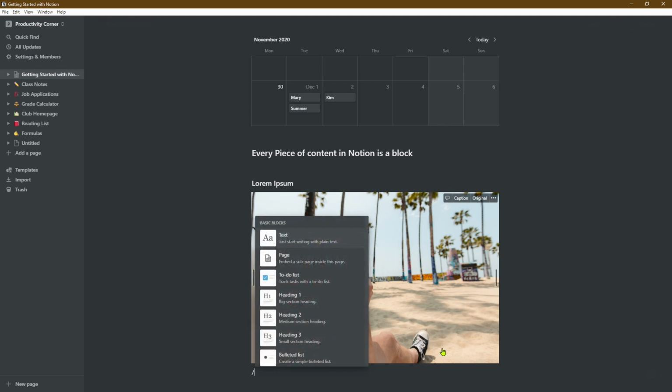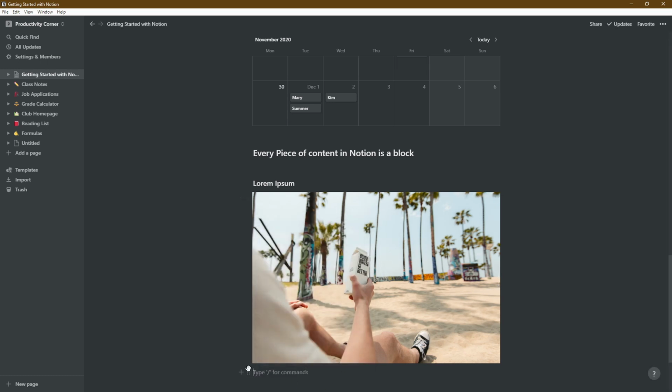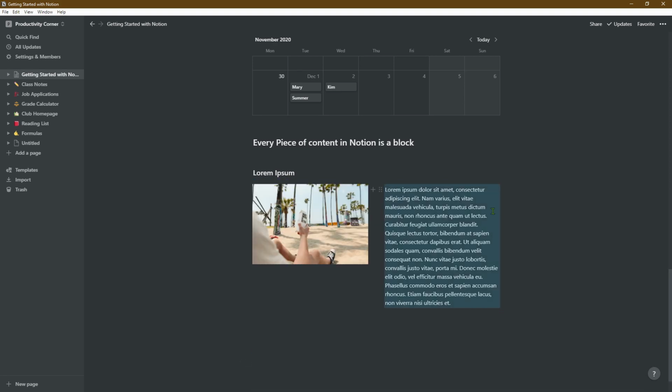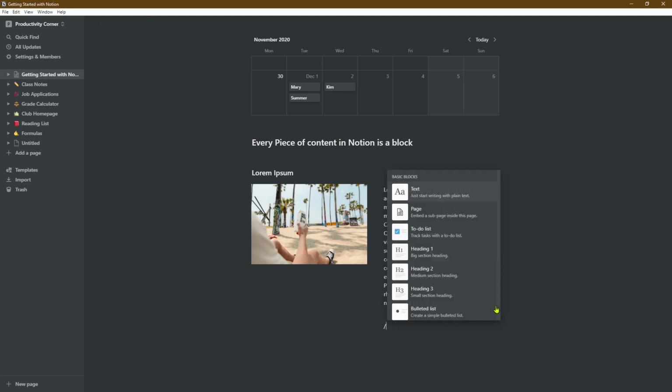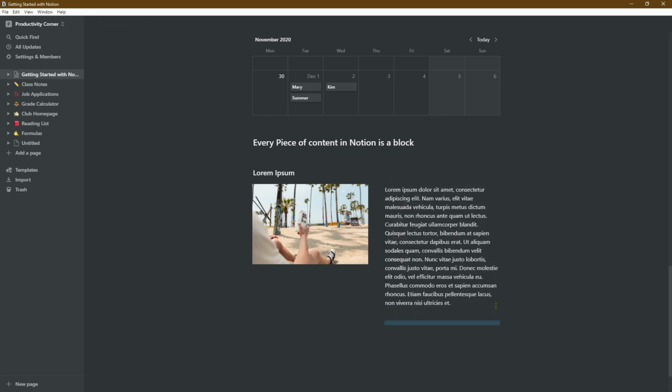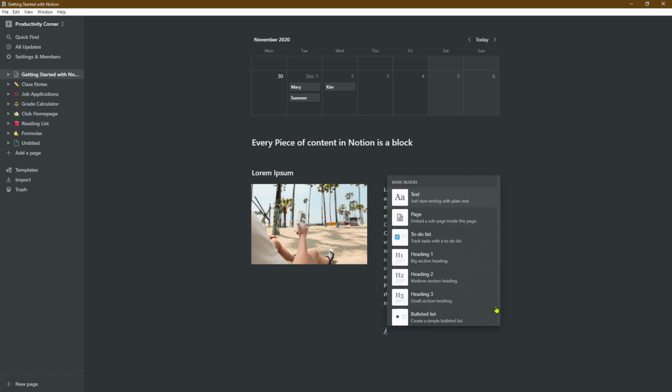Okay, so in this case, we're going to now create another text box on the right hand side of the image. So we're going to create the text box and I'm going to drag it to the right hand side so it creates that second column, and Notion will resize the image for you automatically. Again, just to carry on that theme of showing you that everything in Notion is a block, we've just created a divider.